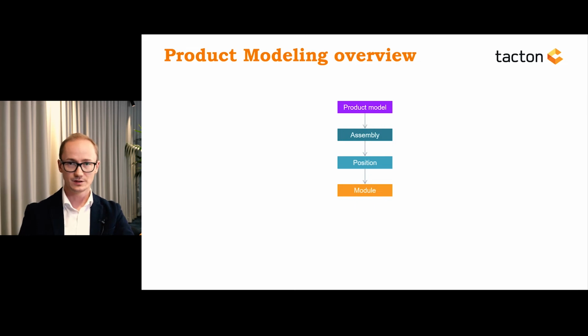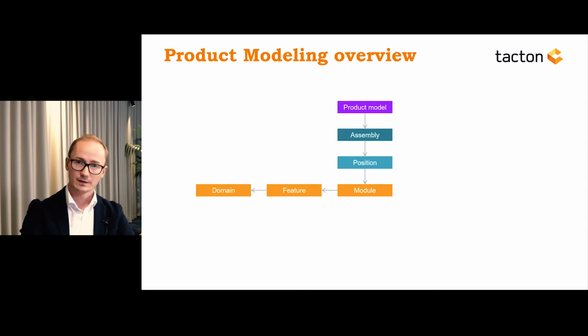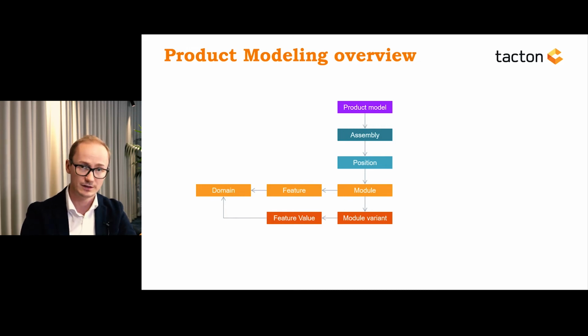Then we'll tell the position that you will get your data. You will fill in your data with the modules. And for the engine, you will select the engine module. The module has features on it, like this output protection clause. The feature, of course, itself has a domain. What are the allowed values for this feature? And then we have the specific variants of this module, and those are called module variants. The module variants don't only have a feature, they have a value on each feature. So protection clause for module variant 1 might be IP65.